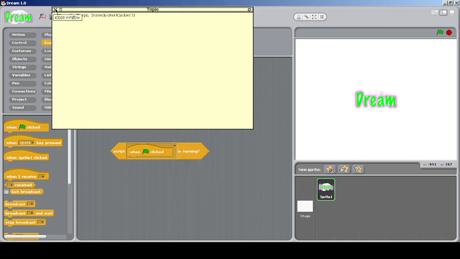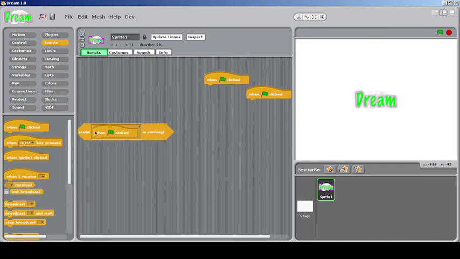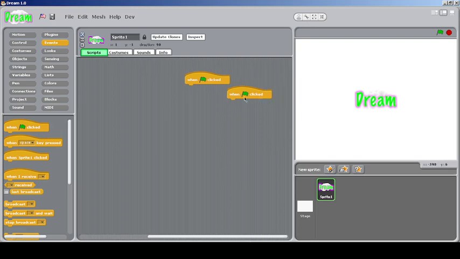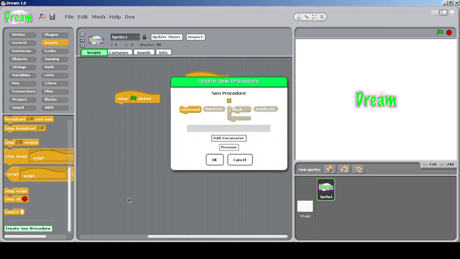This is the tuple, which is like pseudocode for these blocks. That's what the tuple is when I right click it. Actually, I only found this one now. Anyway, that's kind of interesting. And also you can stop a particular broadcast, which doesn't make that much sense, but yeah, it exists. You can create a new procedure. It's kind of like a Byob block, but I don't know if it's made using Byob's code.